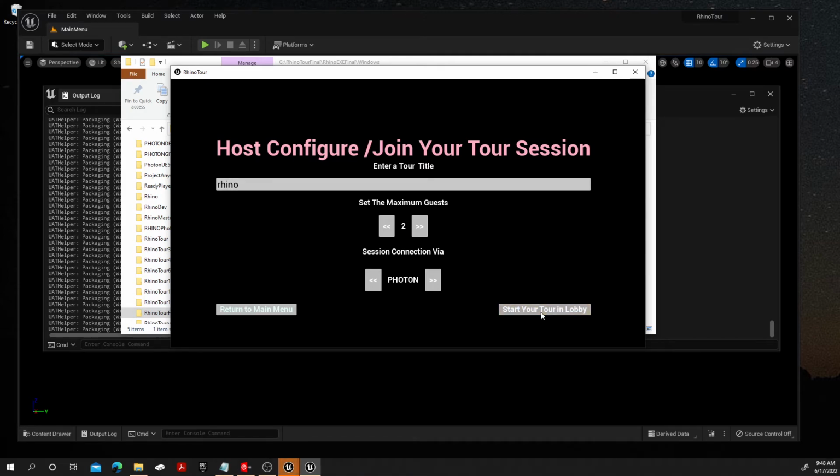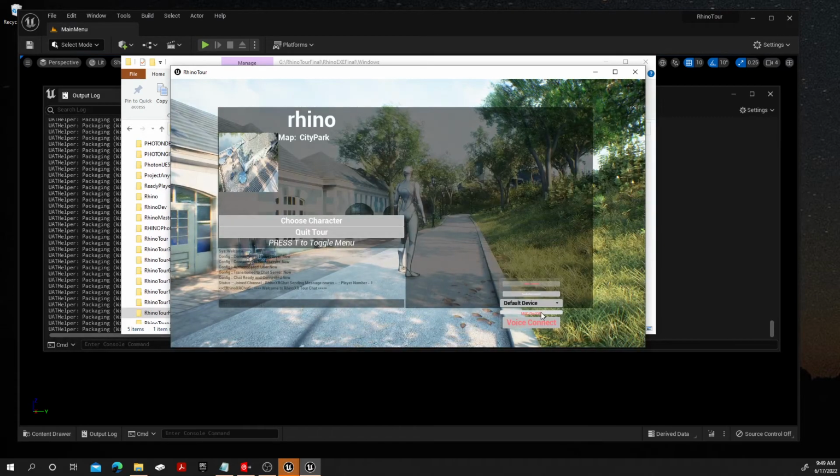Hopefully I'm not stressing things too hard, being in OBS mode, recording to the same drive that all these files are on. So this could be a little stressful, but as you can see, we created the executable. We're not running the project files at all right now, and this is what you would distribute.